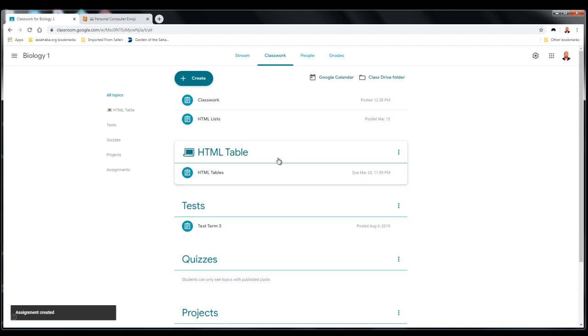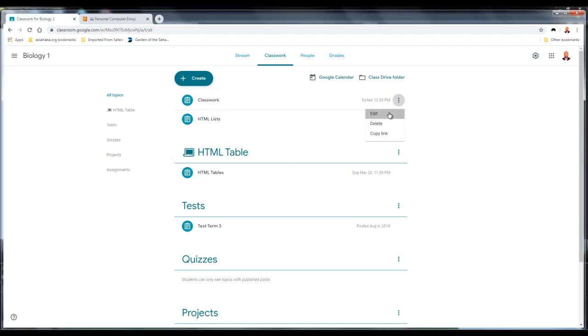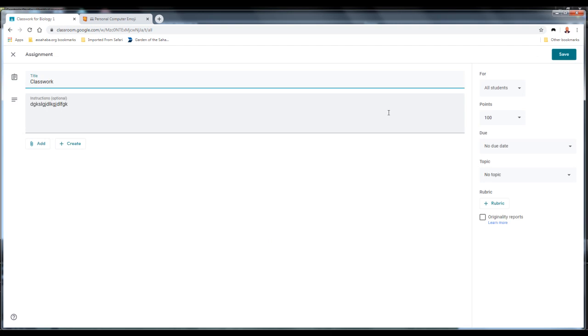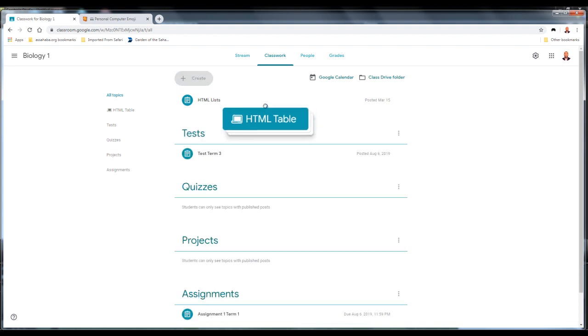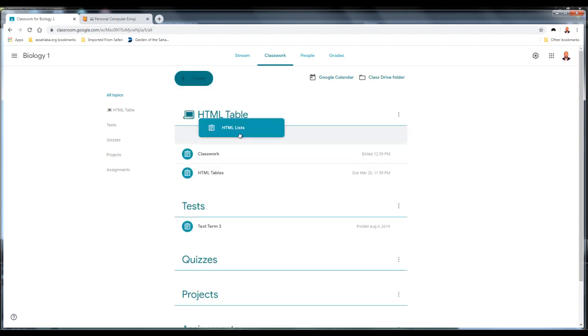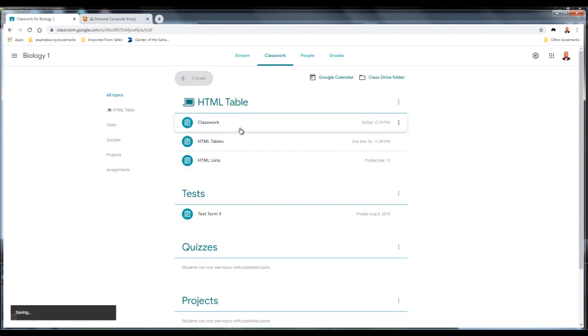So if I want it to be part of the HTML table topic, what I do, I come here, click edit. Then here I'm going to say HTML table, save. And now if you pay attention here, the classwork is part of the HTML table topic. I can also drag it and bring it up. Let's see, bring this one down here, and now it's at the top.